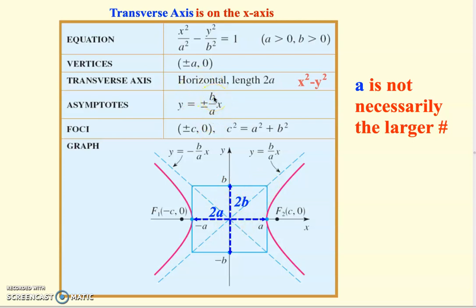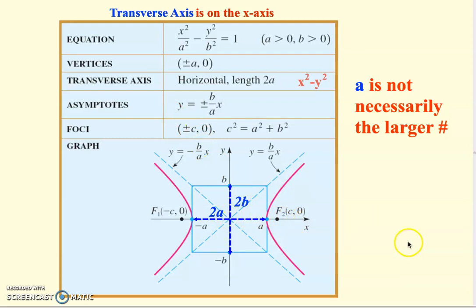We've got a foci equation also, a c squared equation, but now this is plus. So when it's a hyperbola, subtraction is the equation, plus is the c squared equation. That's how I keep that straight too. And that'll help us calculate the distance c. C is still from center to foci like it is in an ellipse.